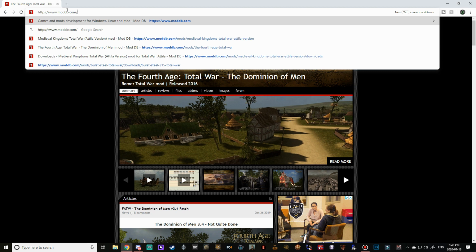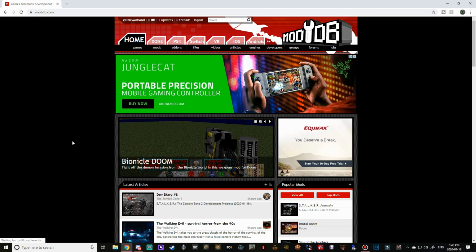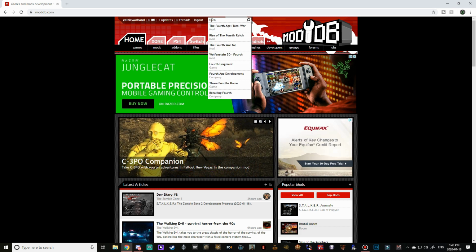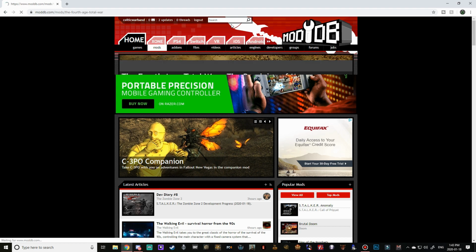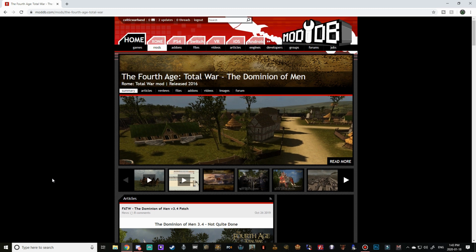But so the first thing we need to do is go to moddb.com, and then you should come to the home page here. Up in the search tab, go ahead and start typing in 4th Age Total War, and it should be the first one that pops up. And as I said, a lot of information here that you guys can read about on your own time, but we're going to go over to the Files tab here.